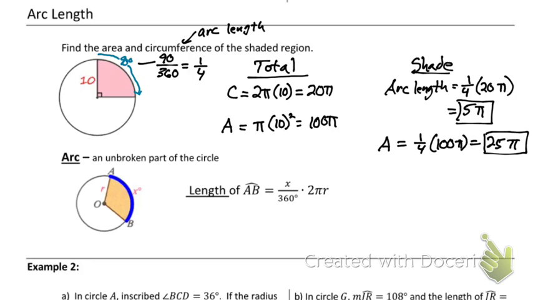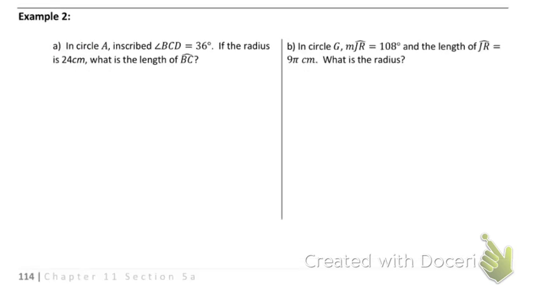All right, I'm going to make a slight adjustment to the first problem. The first problem says, what is the length of BC? I'm going to make it BD. We don't need to have a super complicated problem right off the bat. We're going to go arc length of BD. I'll make it a little easier.